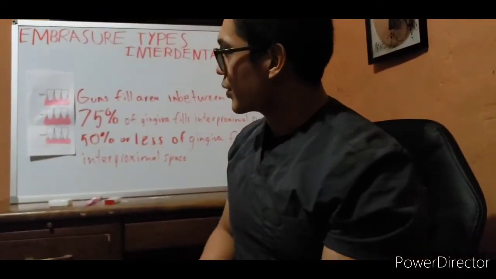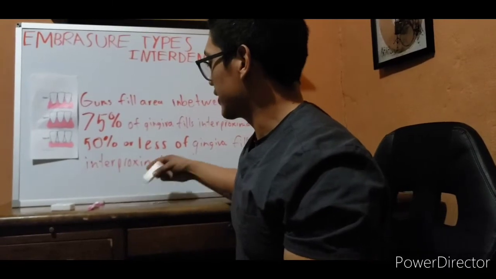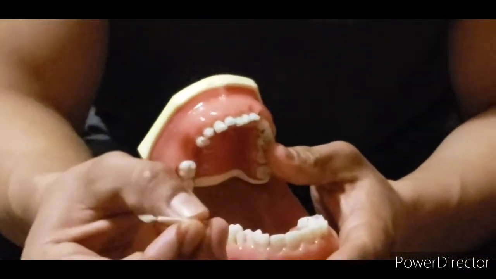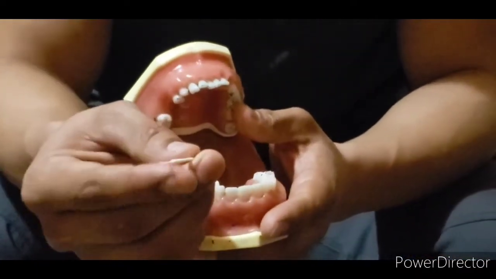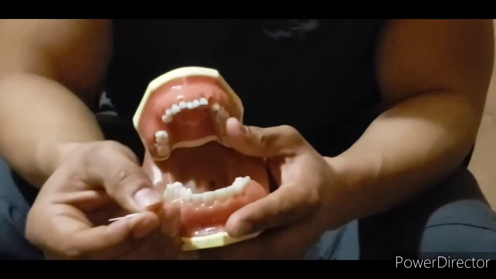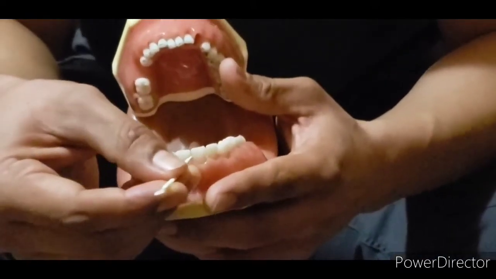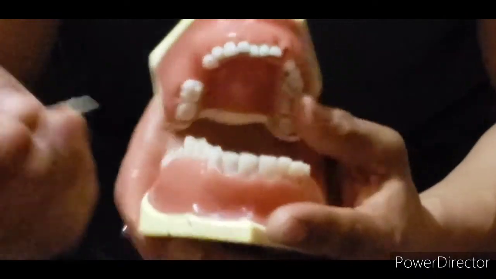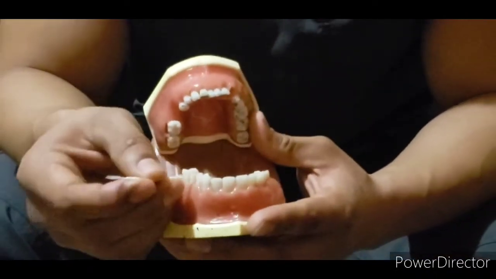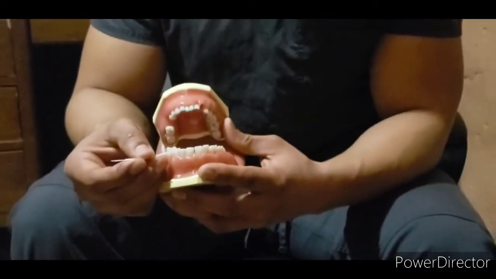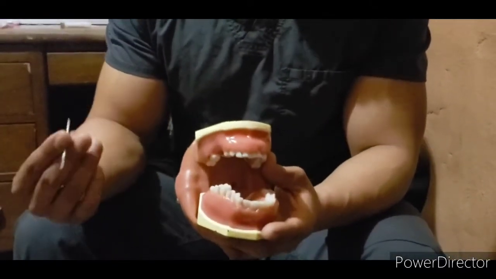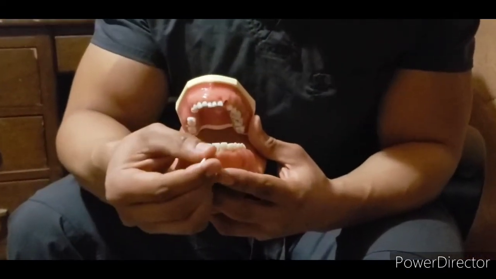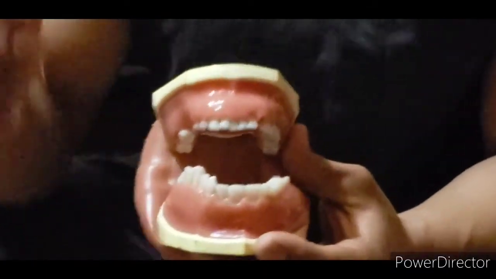But if you have a type 2 embrasure, you can easily get a toothpick, and this one is pretty good because it has a little brush at one end and an actual plastic toothpick at the other, and can go between each tooth and basically remove any food debris that you have there, usually large pieces like kettle corn or pieces of chips that might get lodged in there. And it's particularly useful for type 2 or type 3 embrasures because you have that gap in between the teeth, and you can easily insert the toothpick and dislodge any debris in there.